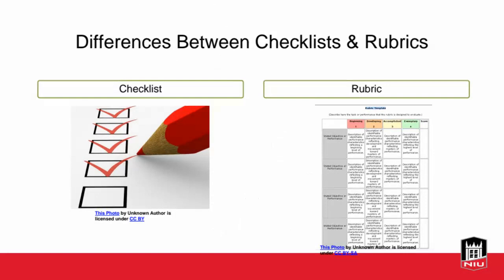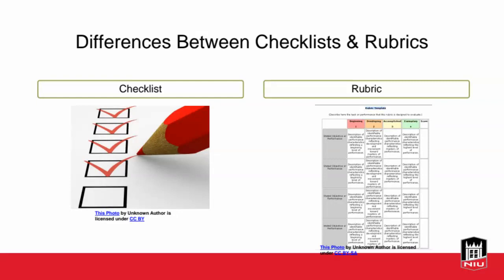So we might think of a rubric as a sort of checklist, but there are some differences between checklists and rubrics. Some of the attributes of checklists is mostly yes or no absolutes. Generally, we use checklists when we're introducing maybe a more basic skill or process. We're not judging work quality with a checklist. It's just, is it there or not? It doesn't indicate student understanding or mastery of information or a skill, and it doesn't provide detailed performance feedback for the student. So they don't really get a lot of information from a checklist.